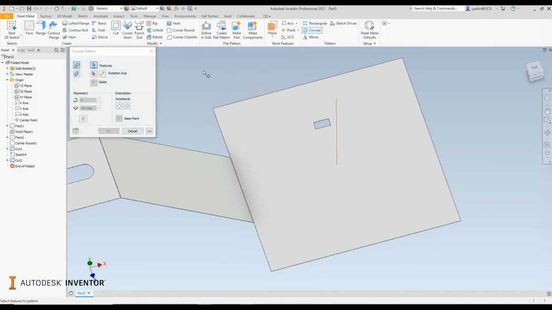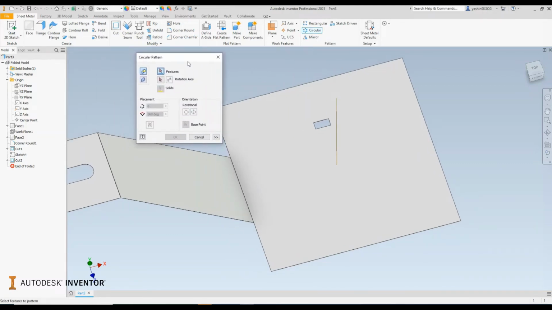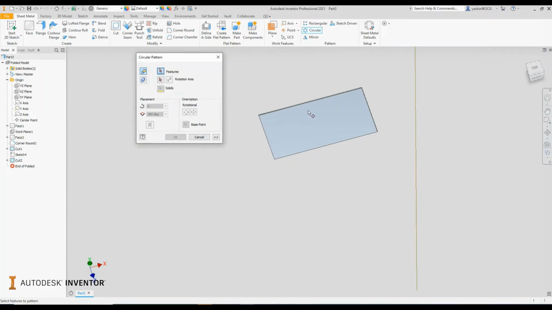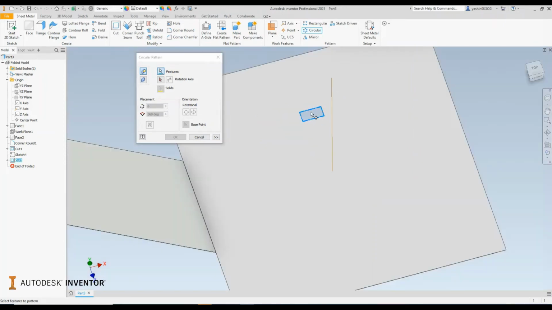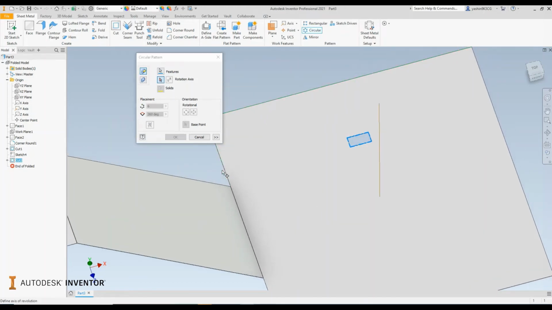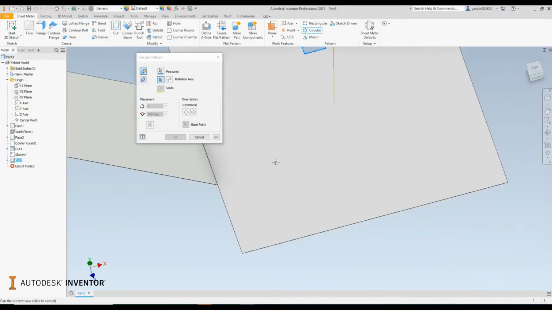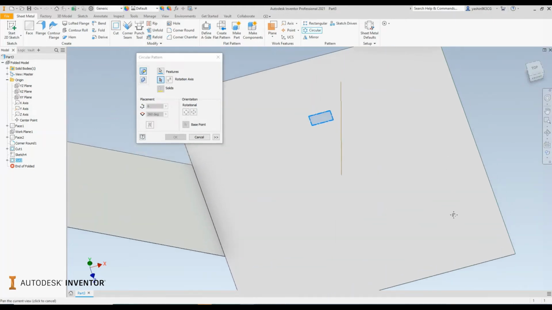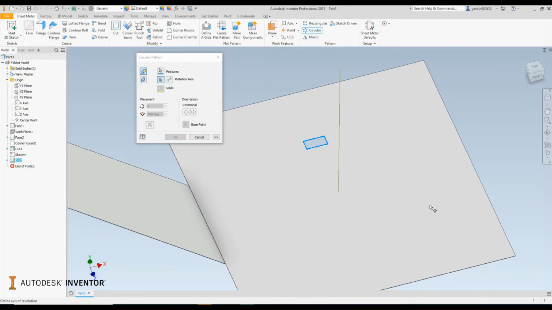Once I activate that, there's a couple inputs you have to make first before it actually works. That will be defining your feature, the feature that you want to copy. So for example, I'm going to grab this original instance and it's been selected, and then I have to define a rotation axis. So simply click on the button inside my dialog box, and what you're going to notice is I don't actually have a relatively well aligned axis.